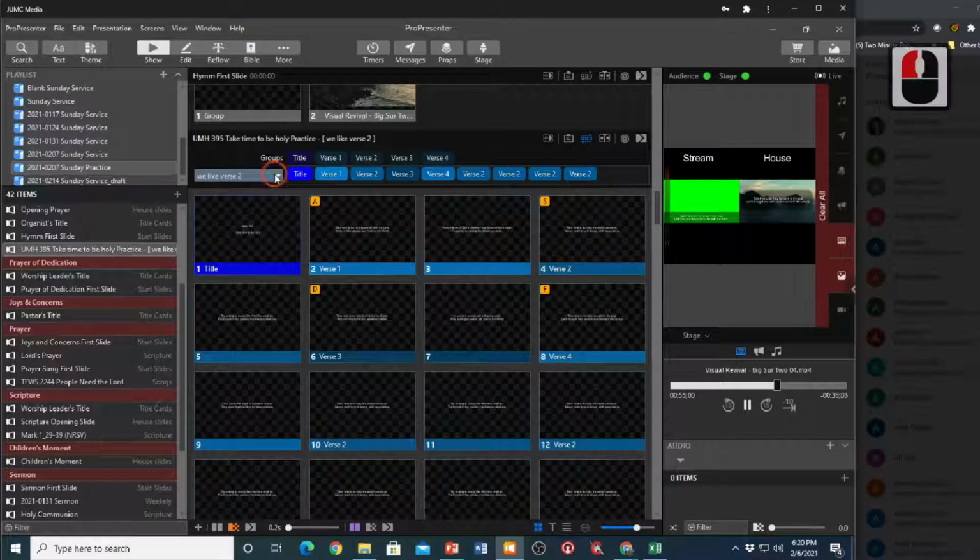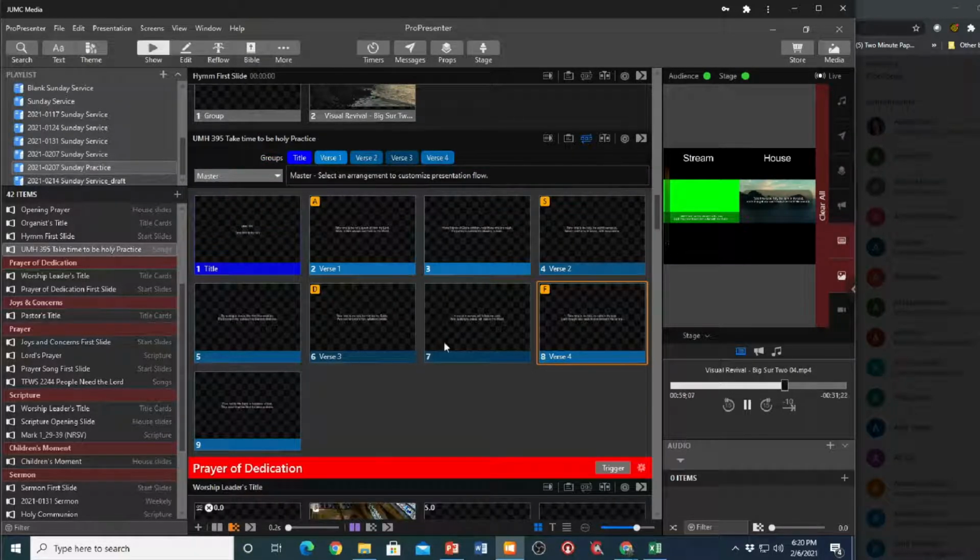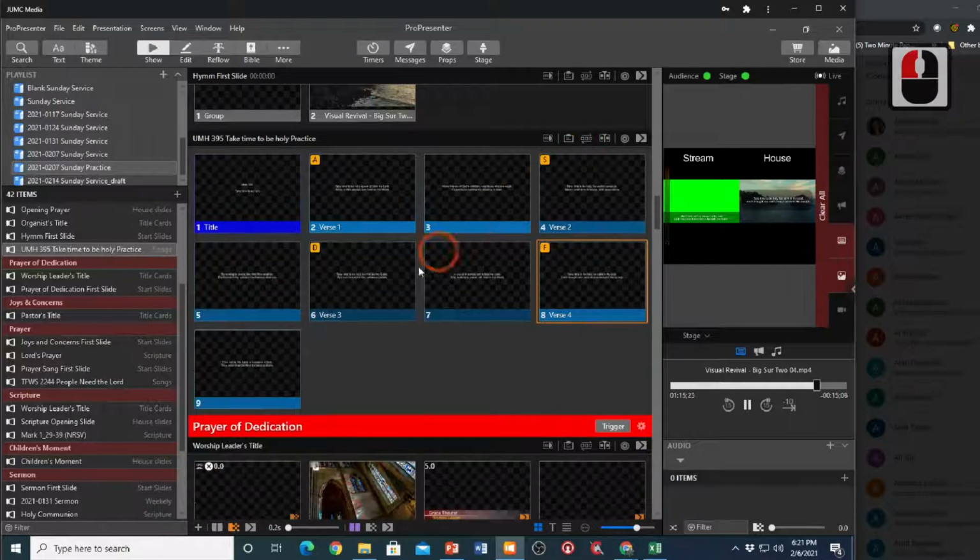So we're not going to use that arrangement tomorrow, so we'll go back to the master arrangement, which only has the 4 verses. But this is a great way for us to reduce our workflow a little bit. If we want to create a new arrangement, we have a whole library full of songs now. We can rearrange them, we can mix and match them, and we can use this arrangements tool in order to do that. So that's how you bring a song in and edit it using the Reflow editor.